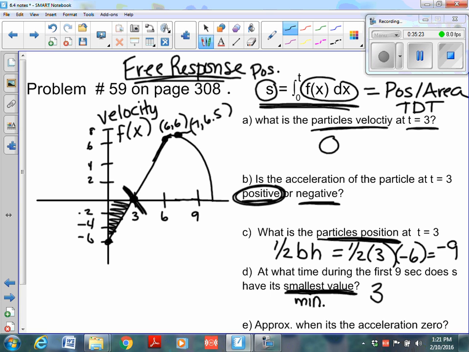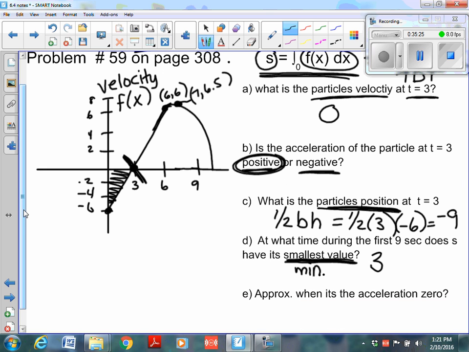And the last question, approximately when is the acceleration 0? Horizontal slopes have slope of 0, correct? Everybody knows that. So approximately right up here, if you look in the book at this problem, it's a straight line and then it turns into a parabola, and that's obviously about the 7 marker, the 6.5, or somewhere around there, around the 7 marker.